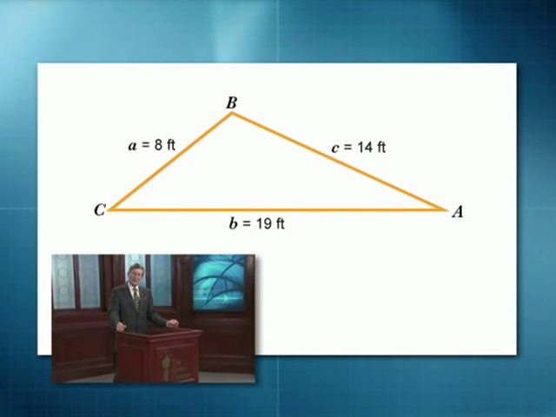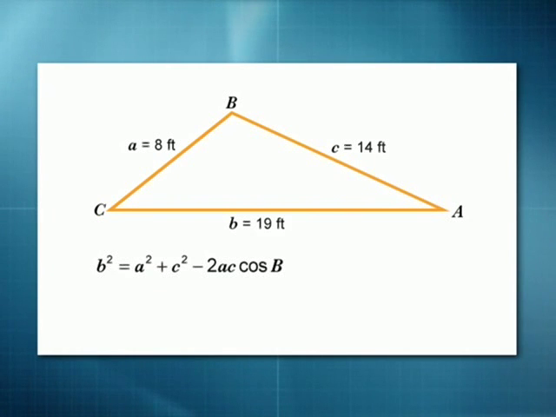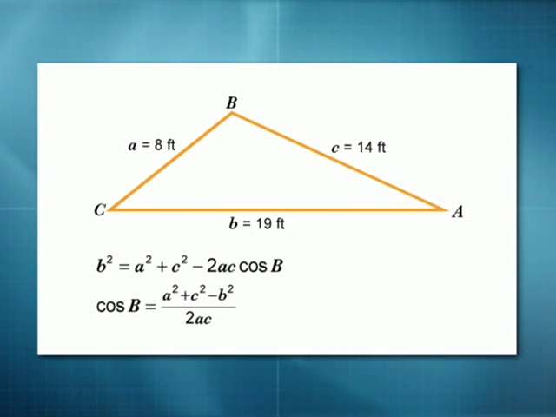I suggest that you start with the side that is longest, side B. And in a minute I'll explain why in more detail. So let's use the law of cosines, but in the form where b squared equals a squared plus c squared minus 2ac cosine b. So that's the law of cosines. We can solve this now for cosine b equals a squared plus c squared minus b squared, all divided by 2ac. That's the other form of the law of cosines.